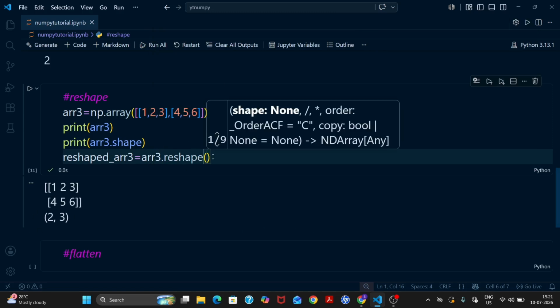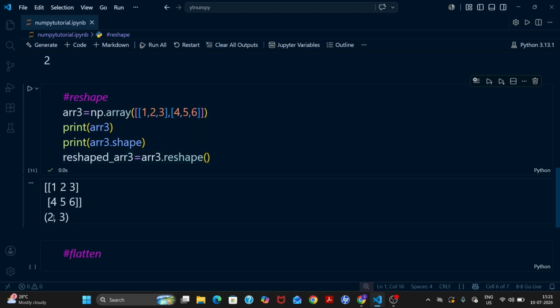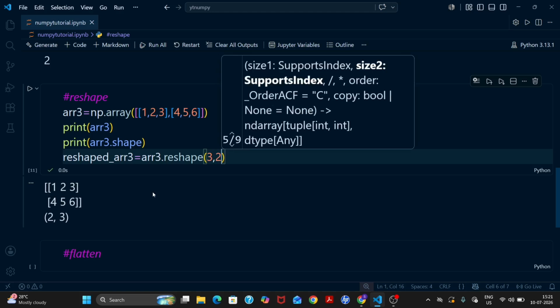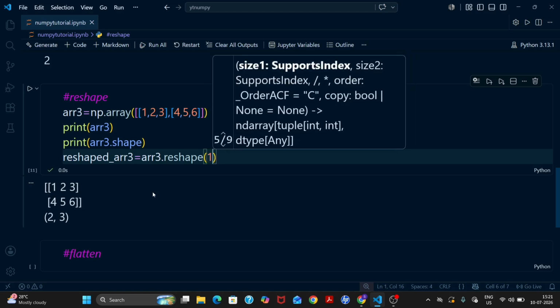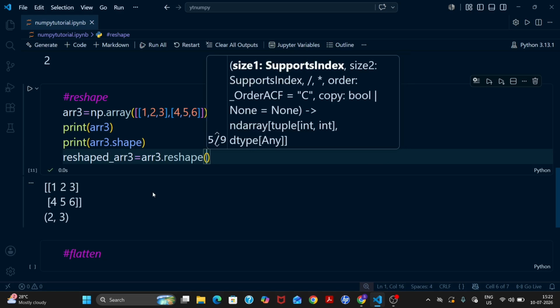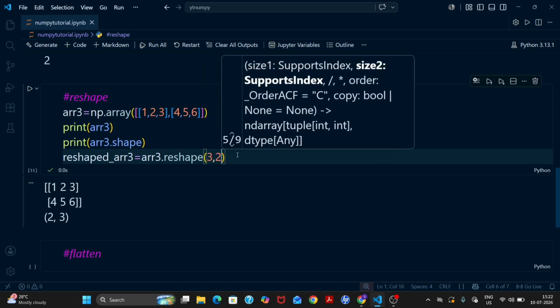But this new shape is not any random pair, because for 2 comma 3 the multiplication is 6. So we have to give only those pairs whose multiplication is 6. It can be 3 comma 2, it can be 6 comma 1, it can be 1 comma 6.